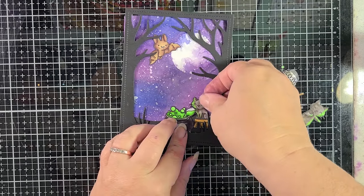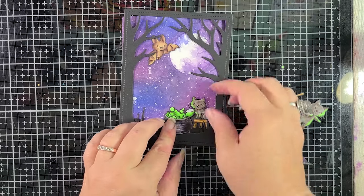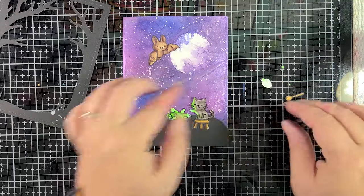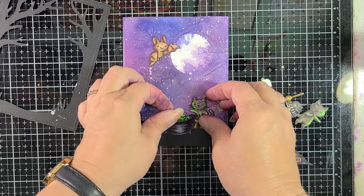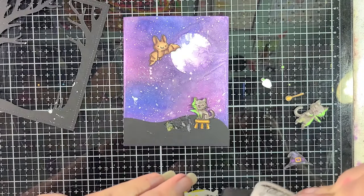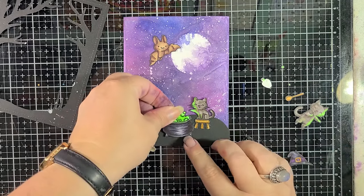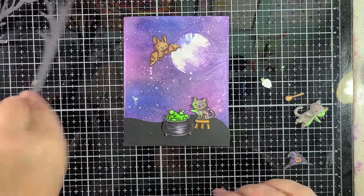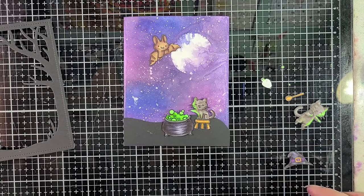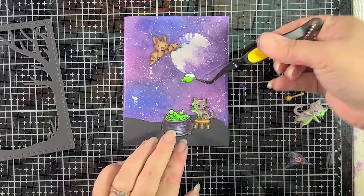See, the kitty should probably come up a little bit. Or maybe, let's move this. Take this off a second. So much for pre-planning, right? I should have lowered the cauldron a little. That's all right. We can just re-glue. Make sure that that looks okay. It does. I need my tweezers. I don't use these tweezers too often, but in a case like this, it's pretty helpful.